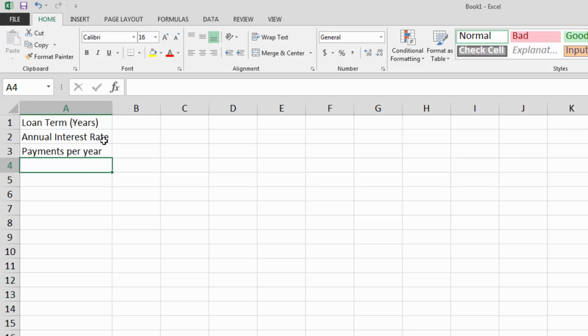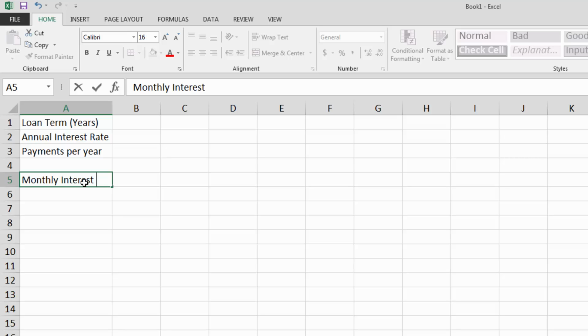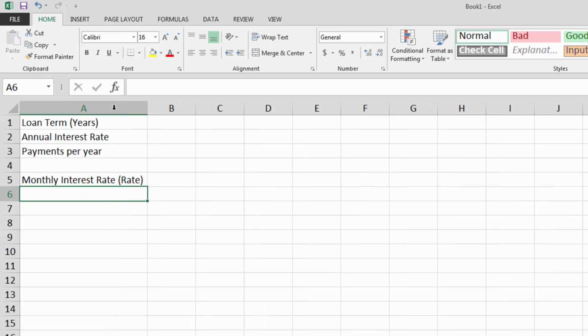Okay. Then we can skip one cell and go into A5, and we're going to type Monthly Interest Rate, and then in parentheses the word rate. Okay, and then double click again, so that the width keeps adjusting itself to the longest set of text.